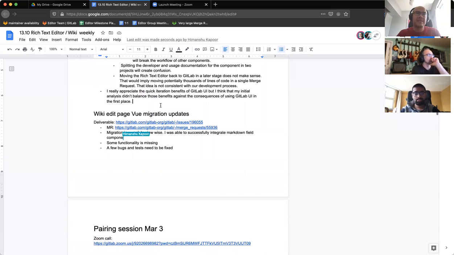But I think the coming 2 or 3 milestones are going to be about creating a ProseMirror schema that supports the types of content that are supported in GitLab Flavored Markdown. And we will need that kind of feedback from product design.